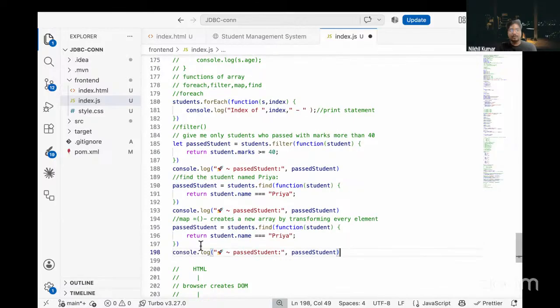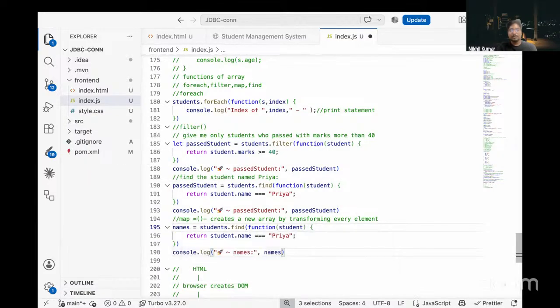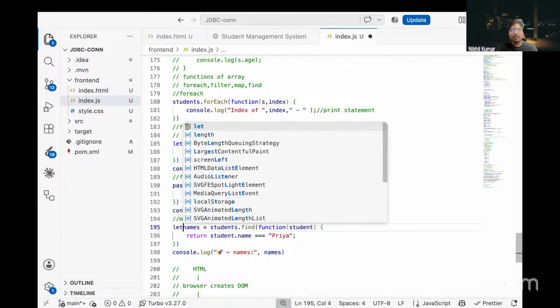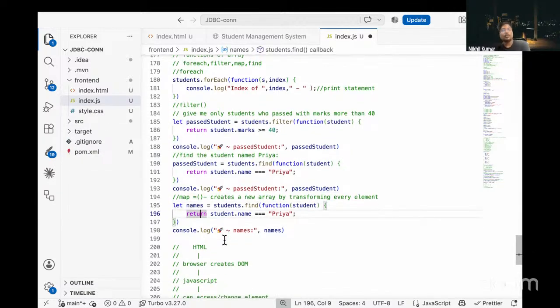If I write this, and instead of this I will write names, and here I will write let. See this, are we getting any error? No. So here we are returning only student.name. We are not checking any condition, though we can check a condition here as well.